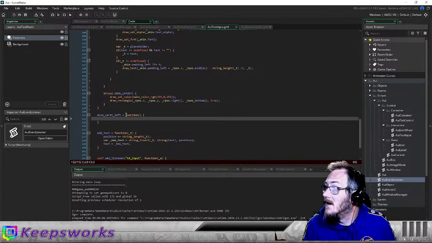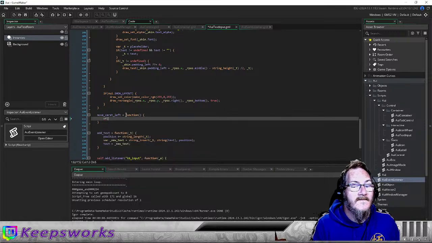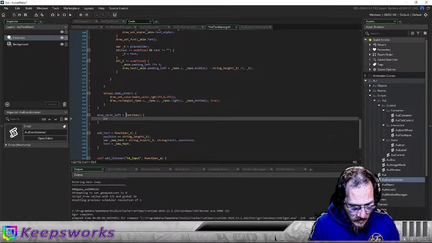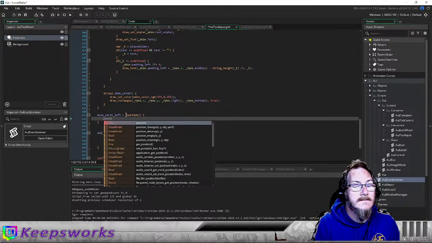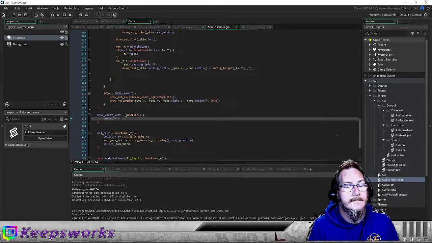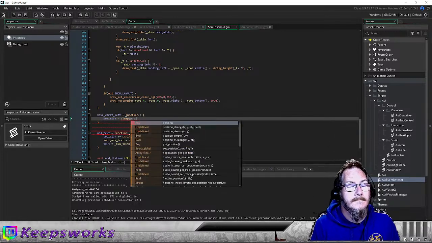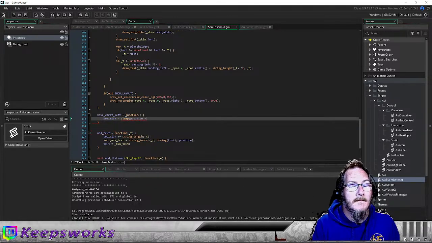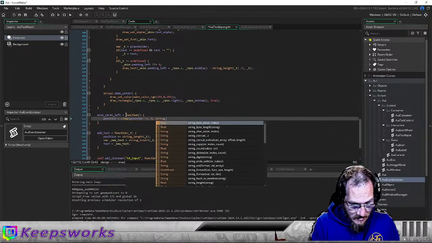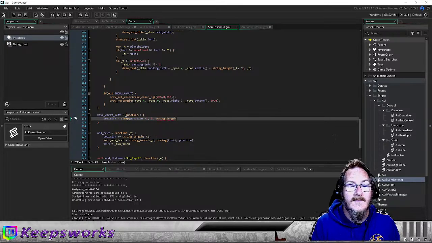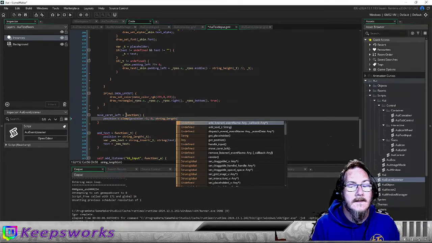So we'll say, if position equals clamp position, minus 1, 0, and then string length, length of text.